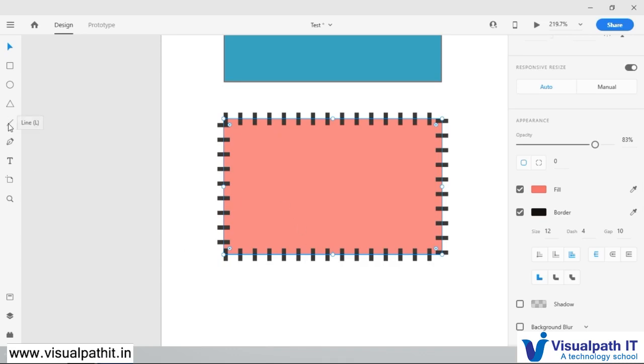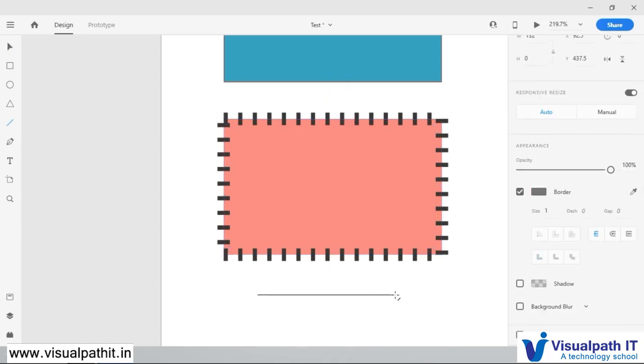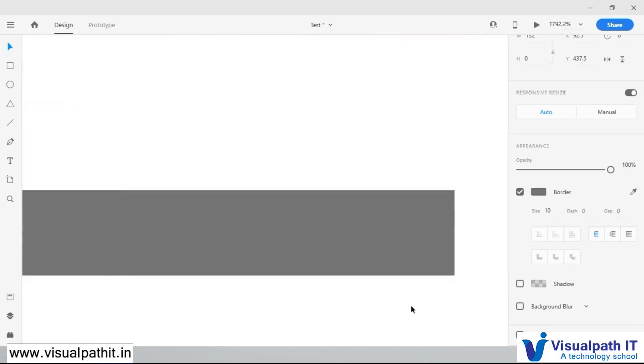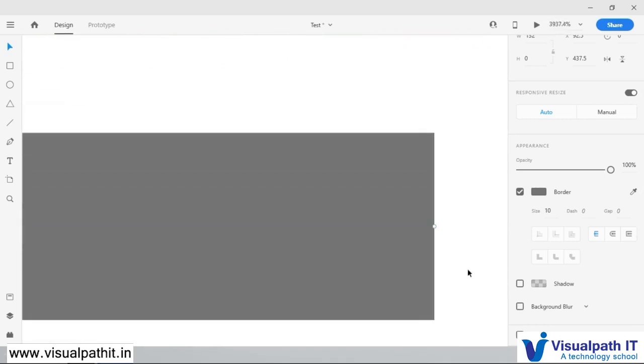To do that I'll select a line tool. Okay, now I have drawn a line. I'll make its border something around 10. Now if you see over here, by default it is this bullet cap, which is okay. Now I'll zoom in to show you more clearly. See, the graphic is like this now. If I put this to rounded, what will happen?